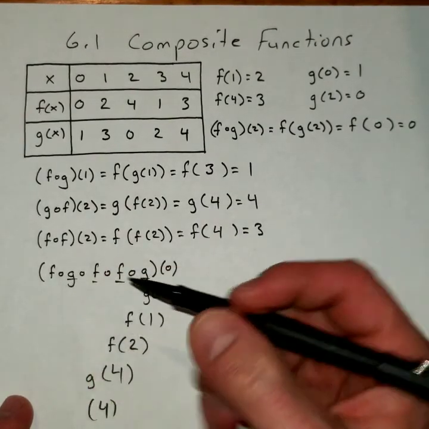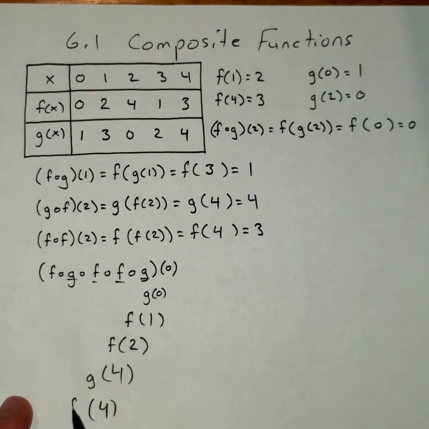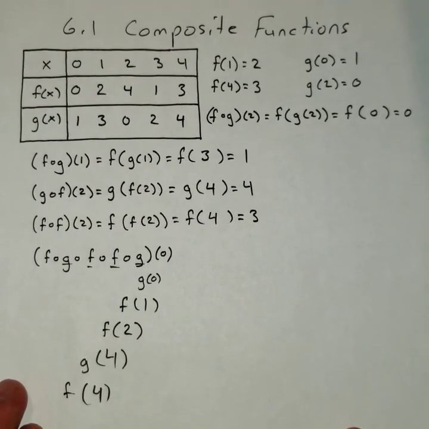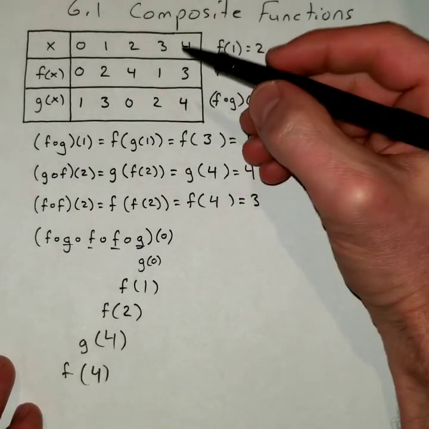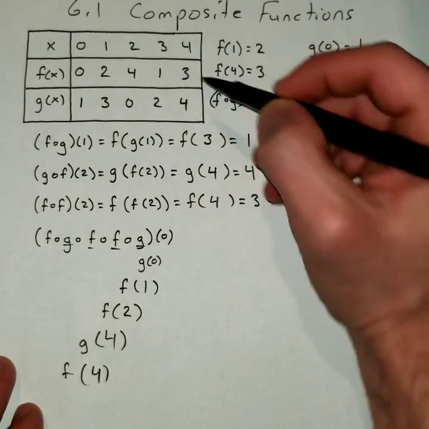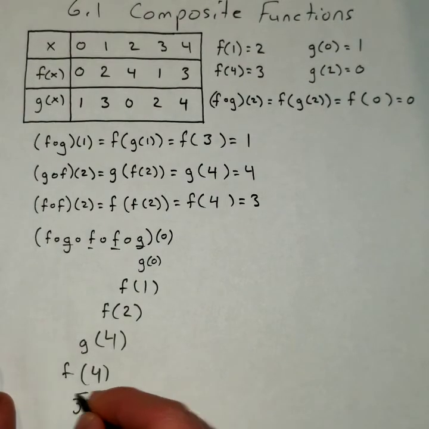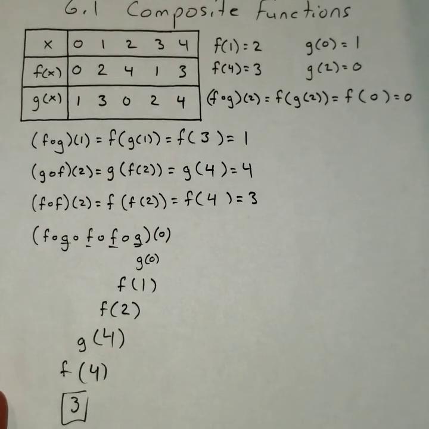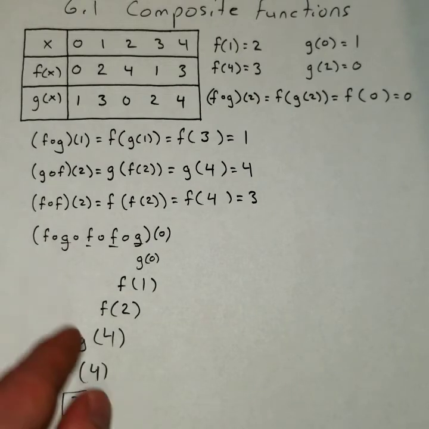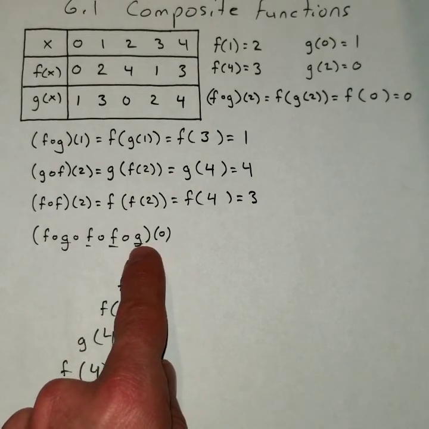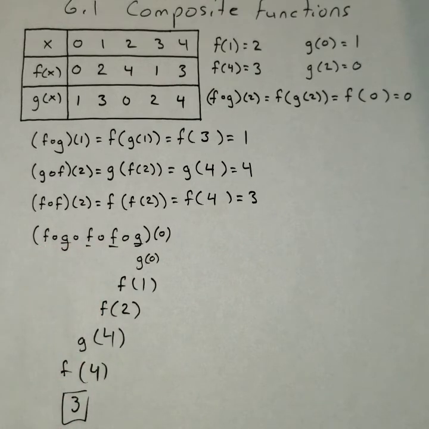And finally, that takes care of that. And finally, we do the last f. And f of 4, we get 4 as the input and 3 as the output. And there it is. So moving backwards, starting at 0, then you do g, f, f, g, f, you end up with 3. Okay, so that's just some ideas, if you have a table of values, how to represent those with composite functions. And yeah, we'll continue in the next video.